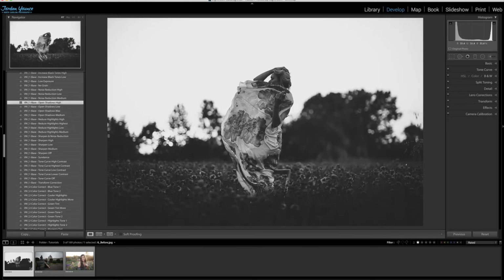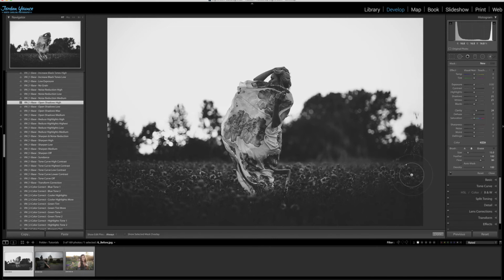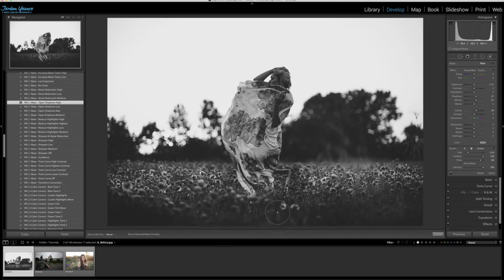But let's go back to the #1 base section, and let's say Open Shadows High. And what that's going to do is open up the shadows a little bit so you get a little bit more detail in the shadow area, and it still keeps that faded effect, which is kind of what we're going for. And now I'm going to go back to the brush I actually used before, which is the Touch of Clarity, and I'm going to paint over these flowers, and that's just going to bring them out a little bit more. So we're kind of doing the same effect as we did to the other photo, but we're doing it in a black and white fashion here. So there we go. We can actually brighten her up too if we wanted to, just like that.